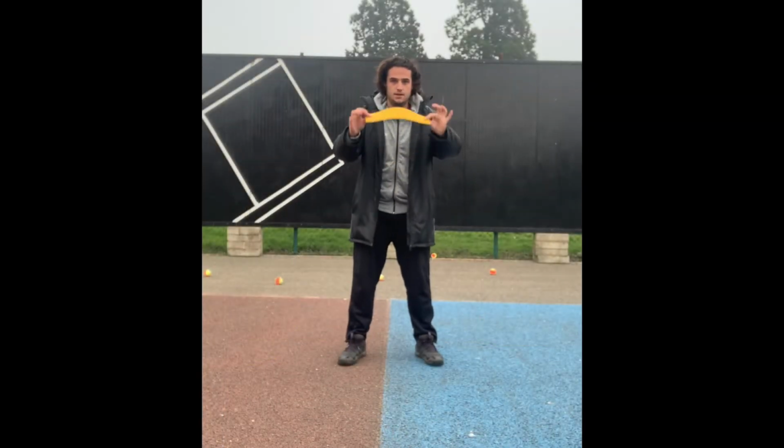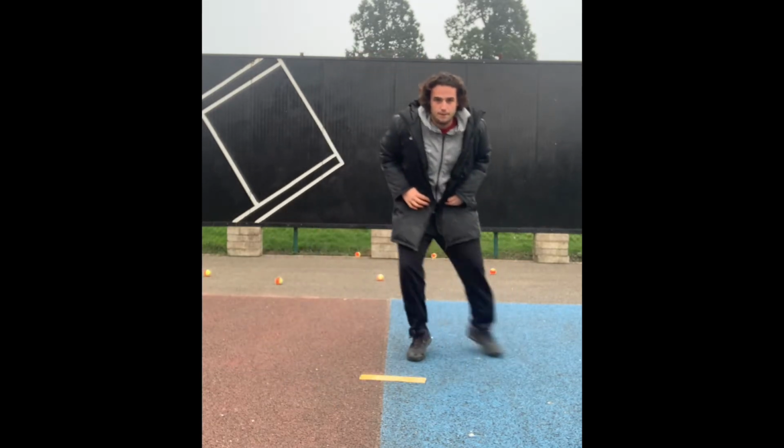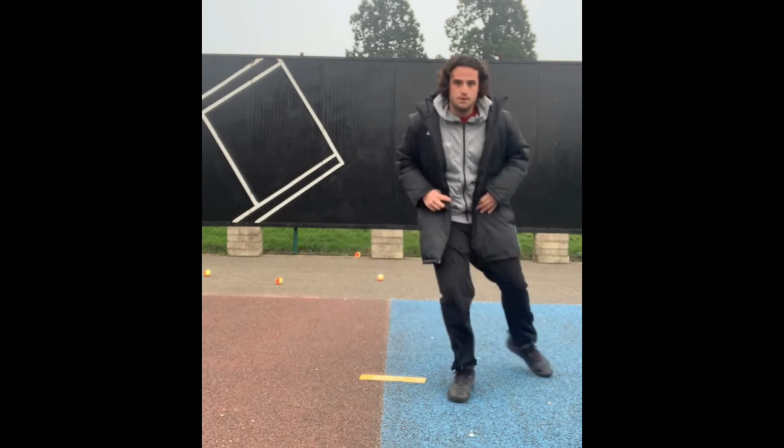Second exercise, place a line or some kind of marker down in front of you and circle around the line with your feet. Do this 5 times, stop, and then go back the other way.